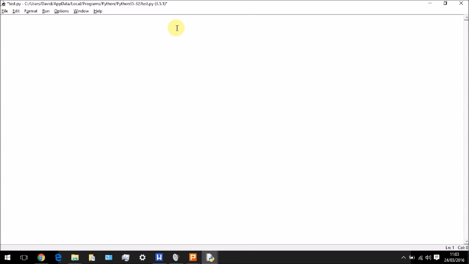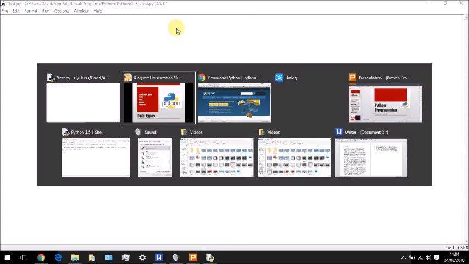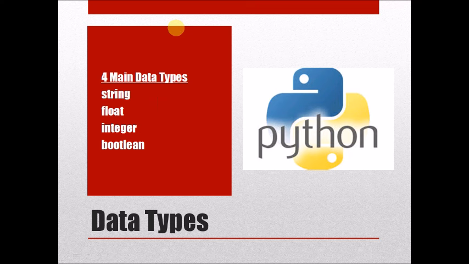Now, we're just very quickly, before we get started, going to go over 4 main data types: string, float, integer and Boolean. Now, when you are storing things in Python, when you got different data types, you've got a string. Now, a string is alphanumeric text, so it's numbers, letters, it can be anything. A float is a number with a decimal place. An integer is like just a whole number, basically. And a Boolean is true or false.